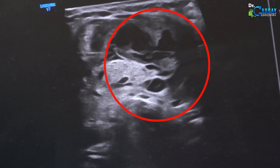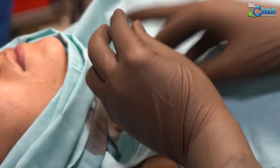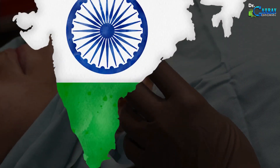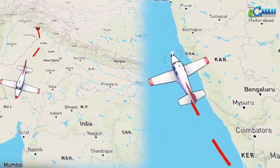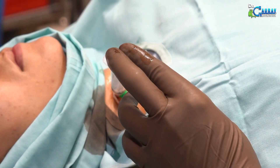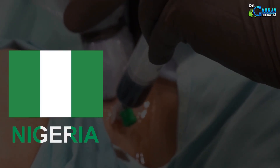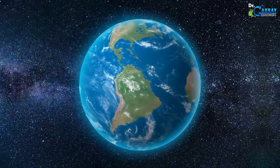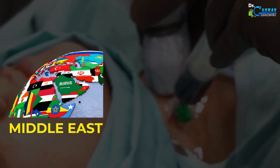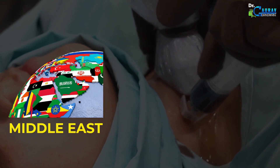Among all these patients, hardly any are from Mumbai. Most patients have come from different cities and various countries. We have no state left from Kashmir to Kanyakumari where patients have not undergone treatment for nodules. I am very proud to say that patients have come to us from Mauritius, from the USA's Silicon Valley, Nigeria, and many other countries. This includes many patients from middle-income countries where perhaps this technology is not yet as famous or available.